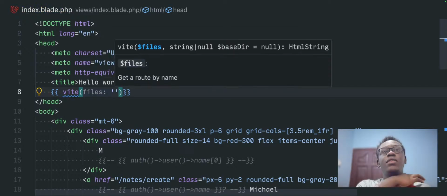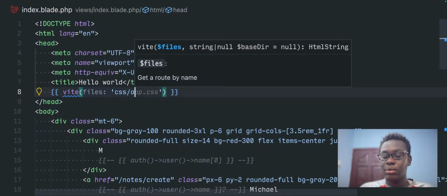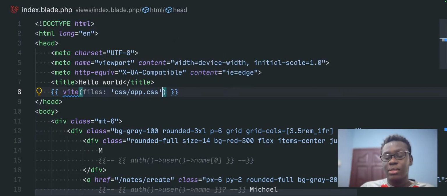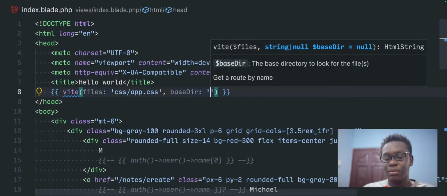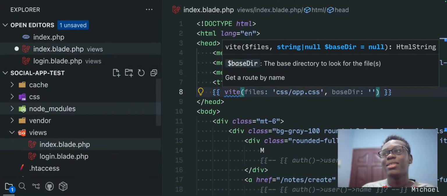So actually, when you call @vite, this is the function that runs, and you're supposed to be able to pass this in, and then my base directory is. Actually, I don't even know what my base directory is. I think that's the major problem right now.